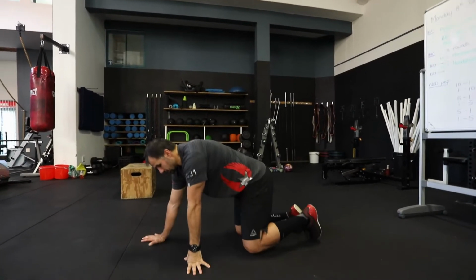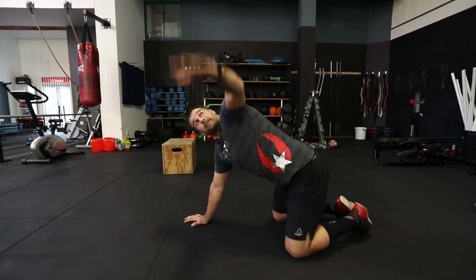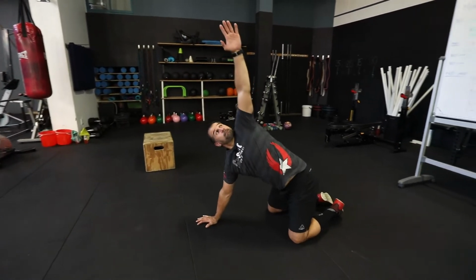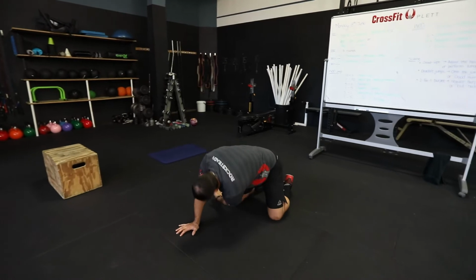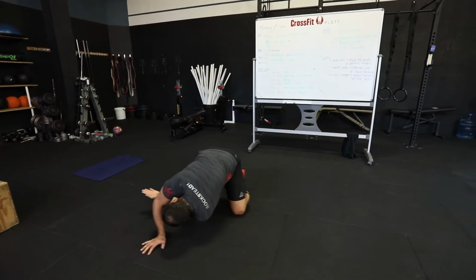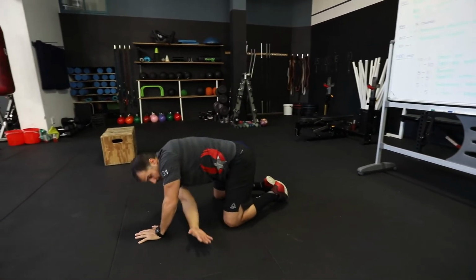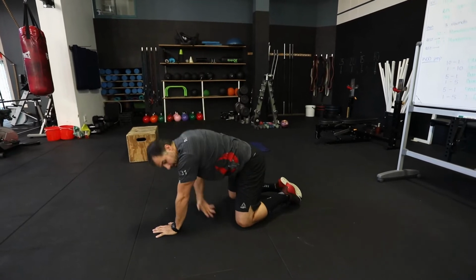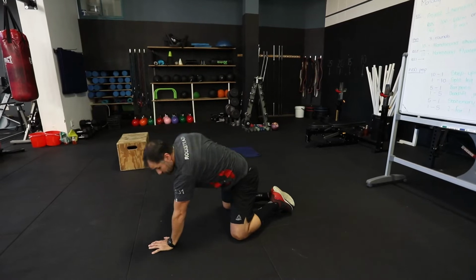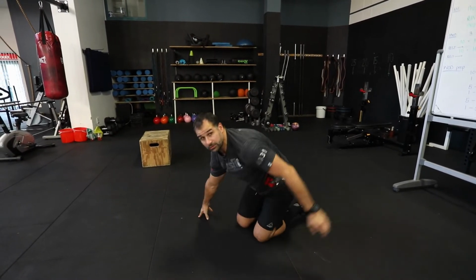Then the next one, do a little bit of shoulder mobility. So we're going to do it under the body reach, press through, turn, and reach through. And turn, and reach through, and turn. I'm going to do, say, 5 or 10 on the other side. So every movement, we're trying to get as much movement and rotation at the end of every position as possible.